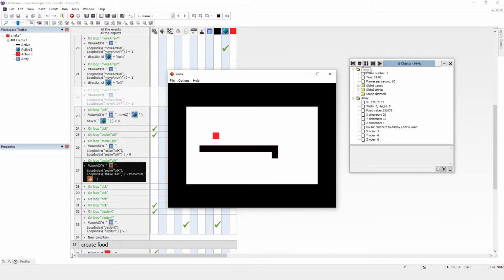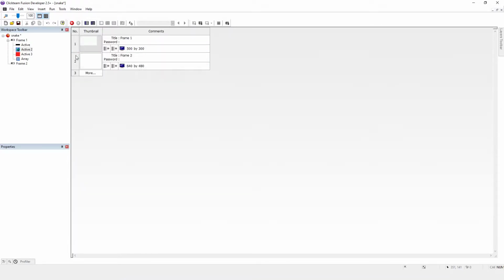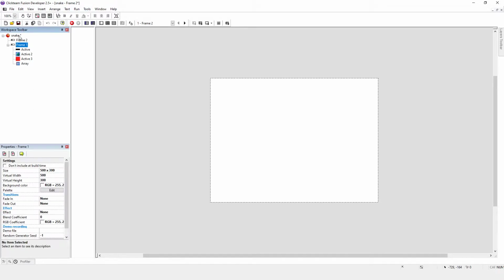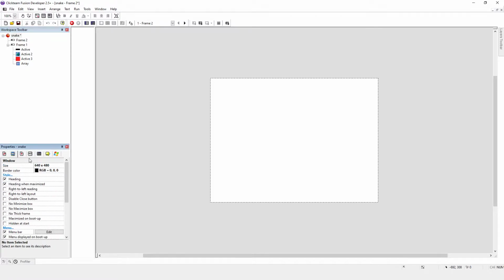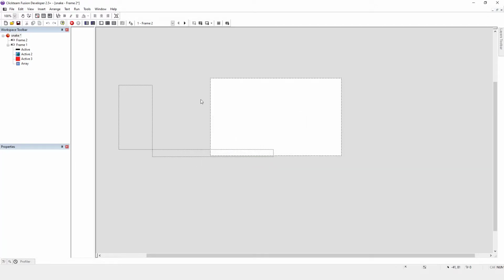Anywho, what we're going to do first. Now, Clickteam's really nice at doing a start screen because all you do is create a new frame and bung it in. Now, we probably want it the same size as the other one, so really what I should have done, 500 by 300 for the whole project. So we'll do that. Oh, press the wrong button. Yep.